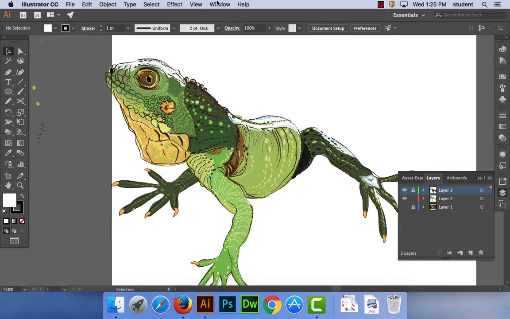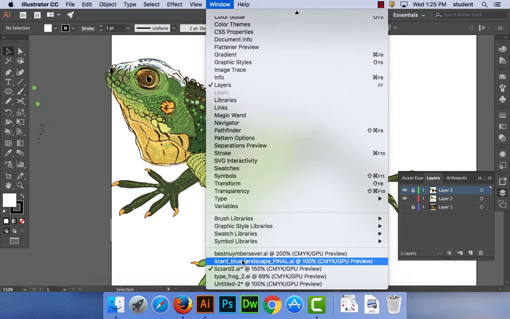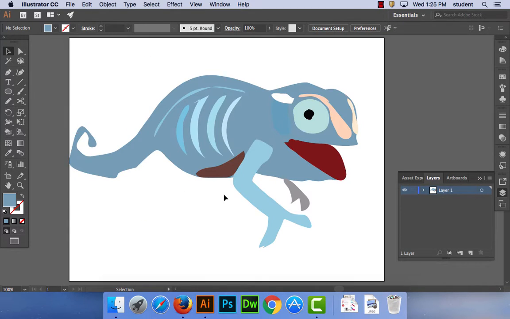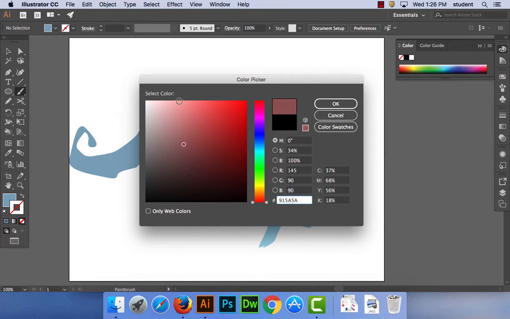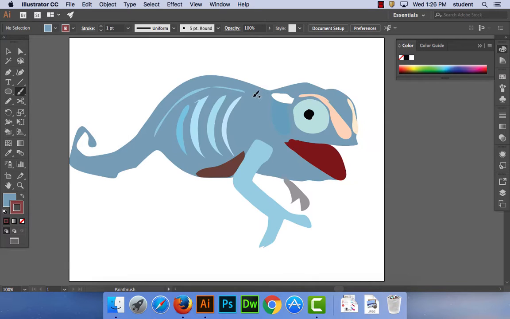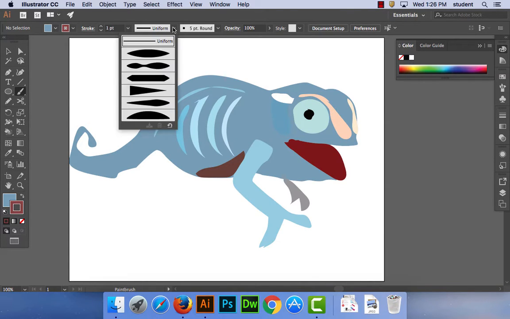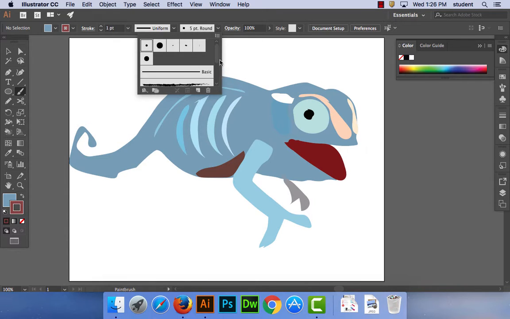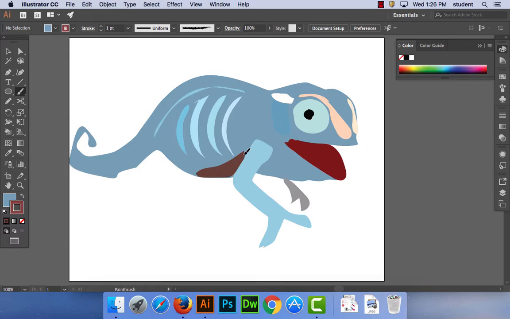Okay, so if we go to the one I was drawing, this one, I can use the brush right here, and then remember the brush uses the color for the stroke. Remember that? So I can then choose a color for the stroke. And then, instead of using this, I can use this one right here, the kind of texture one. Remember the texture one from last class? And then down here I could add a nice sort of brush. You can see the little texture starting to show up there.